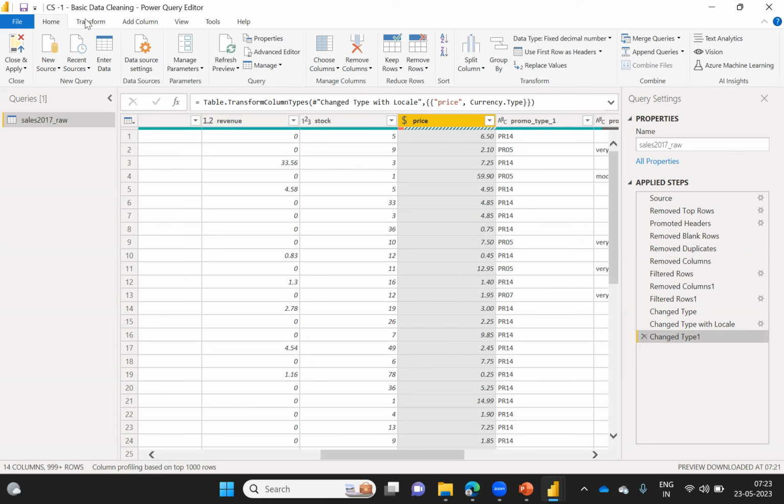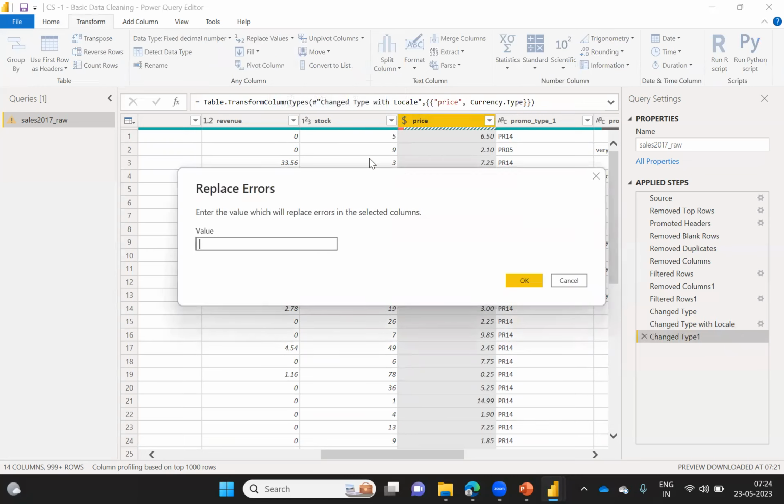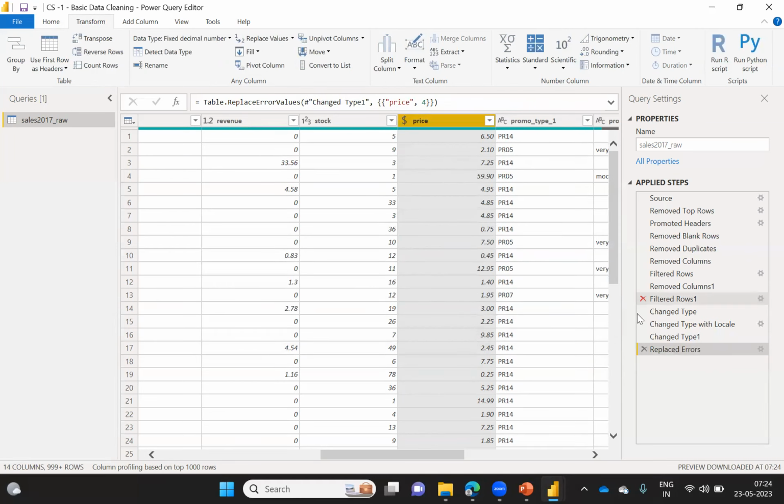So you can go to Transform and check that we have the option called Replace Errors. You will be able to replace the error with some kind of value. Here we have a direct option to change it to hard-coded values, maybe 2, 3, 4, or any value, and it will replace it. In this case, we'll just leave it blank, and we are also going to change the underlying data. Replace the underlying values.